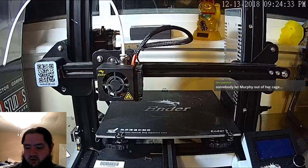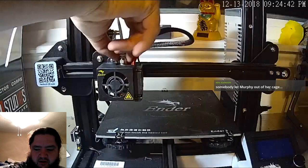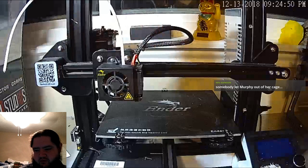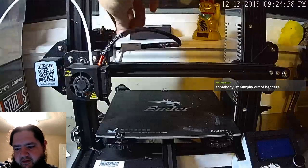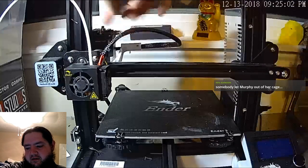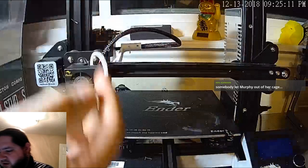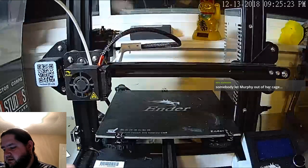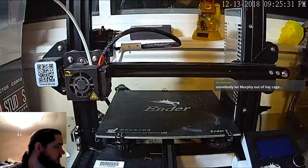All right. So right now I've already started pulling out this coupler, and it just twists into the heater block here. So I've got it all the way to the end. The way this is supposed to work, the PTFE tube comes out of this coupling, whatever it's called, and comes down to this one, and this end screws into the heater block here. And the way this pressure fitting works is when it's pulled up, the tube can't go the other direction. So in theory, the tube is supposed to be pushed all the way up against the actual nozzle, so there's no gap. I don't know if maybe it shifted and there's a gap or what. So that's what I'm working with here.